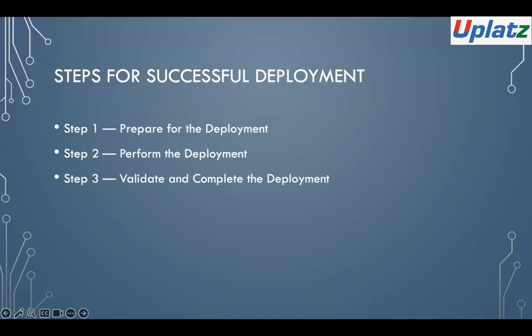And to have a successful deployment, these are the three steps that we need to follow. First, prepare for the deployment, meaning we have to meet all the system requirements, understand the requirements for Kubernetes, customize Kubernetes, hardware resources, security, and more. Understand the workload that we are going to put on the system, and then get the workload planned, with the required labels and taints.